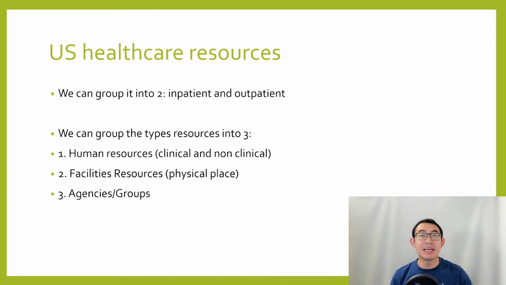Let's talk about the inpatient resources and human resources. So, human resources in inpatient settings, who are those going to be? It's going to be the doctors, right? We call the internal medicine doctors there hospitalists. We have specialists, cardiologists, gastroenterologists. These are clinical. And you might think, yeah, that's kind of obvious. But there are more resources in the US healthcare system in the clinical inpatient settings.